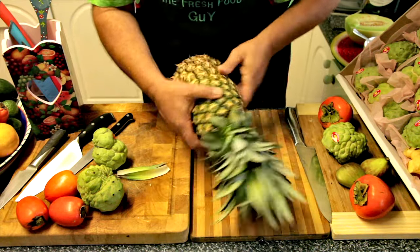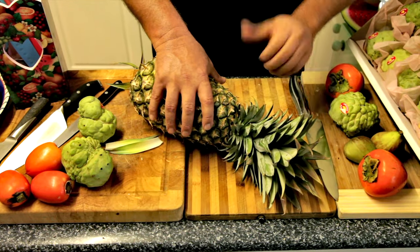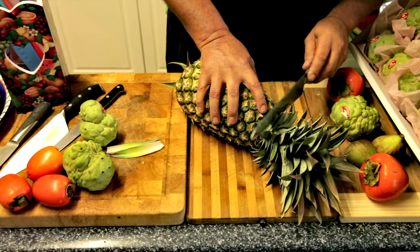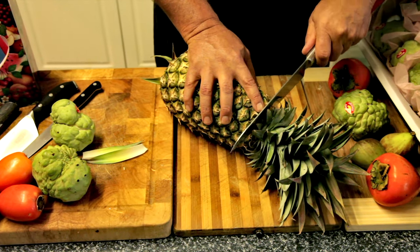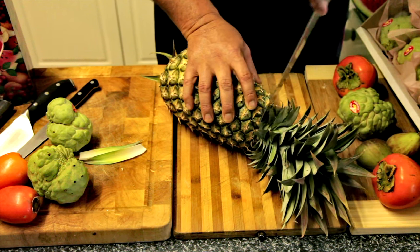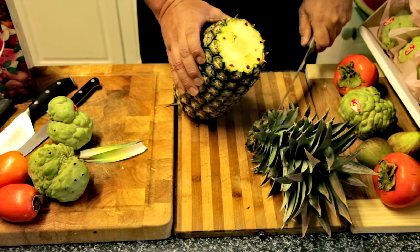Okay, so first thing that I like to do when I'm cutting a pine, unless I'm doing a fancier dish, but this is simple and nice, easy recipes to use and to cut, is I want to cut the head off the pineapple. So basically, I'll go as close as I can to the start of the cap or the top, and I'll press down into here. You can even push the top of the knife in if you want to make that first indication, but try and go as close to the top and cut down and cut off the top.